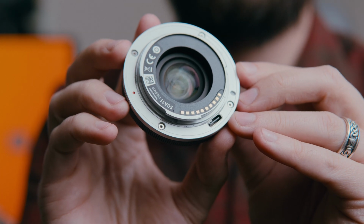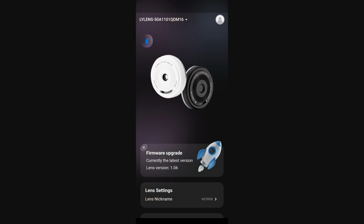There is a USB-C connection on the rear lens mount for firmware updates. I should mention that you have to use Viltrox's mobile app to update the firmware on this lens, which is not ideal. I would much prefer to be able to update the firmware on this lens by just dragging and dropping the firmware update from my computer onto the lens like I can with my Viltrox 75mm f1.2 Pro lens.